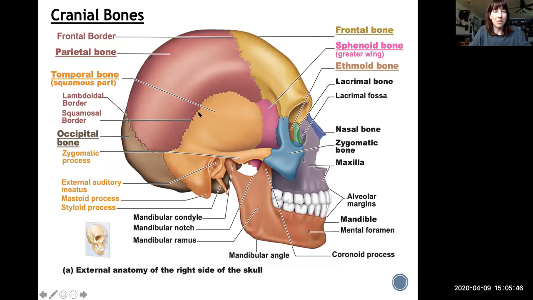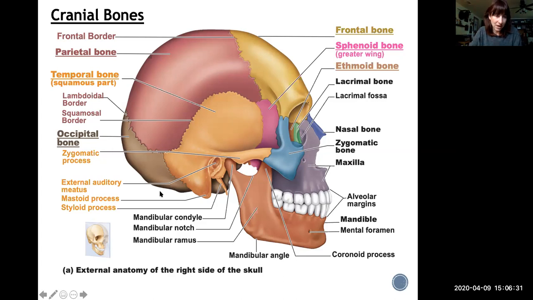I have to. The squamous part, which is basically this biggest, flattest part on the outside of the skull. Okay, so basically you can touch it almost right here. The zygomatic process, okay, is basically the back part of your cheekbones. Okay, so you can kind of feel your zygomatic process here. That's attached to your zygomatic bone, which is actually a facial bone, okay? So the zygomatic bone is different from the zygomatic process, and the zygomatic process is part of your temporal bone, okay? Which makes it part of a cranial bone, okay?